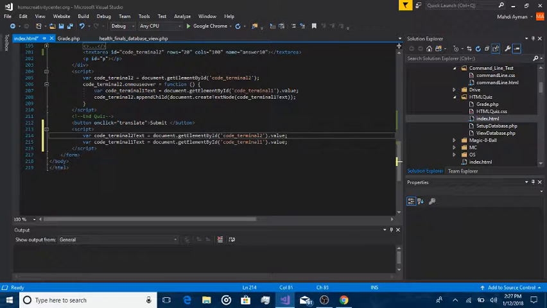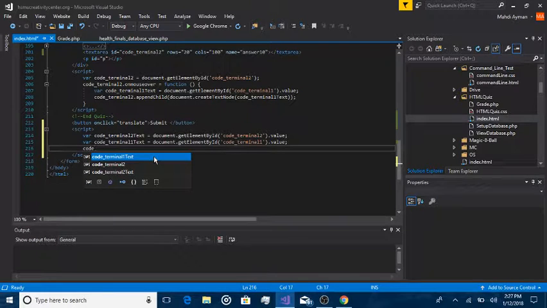That returns a string, right? So we're gonna go ahead and do this. code_terminal1 text dot replace.